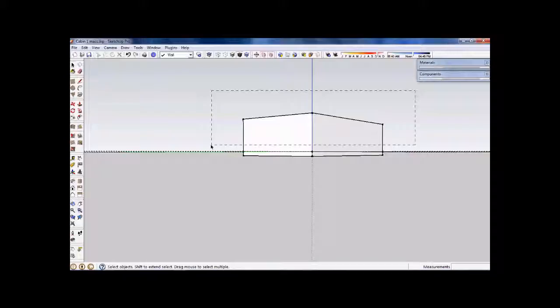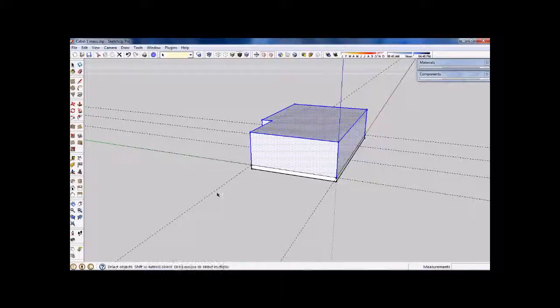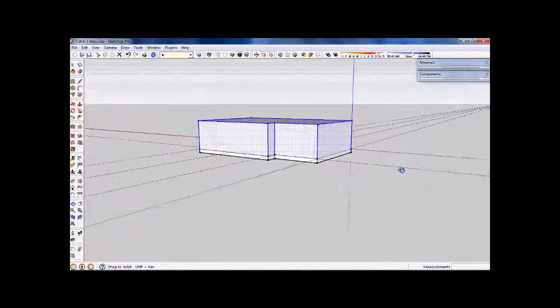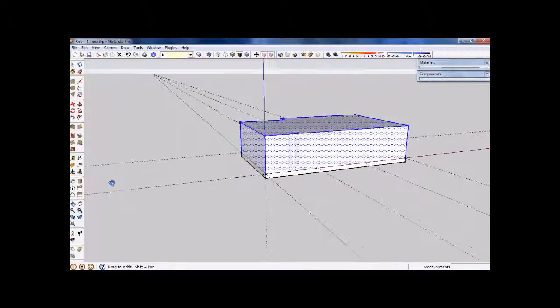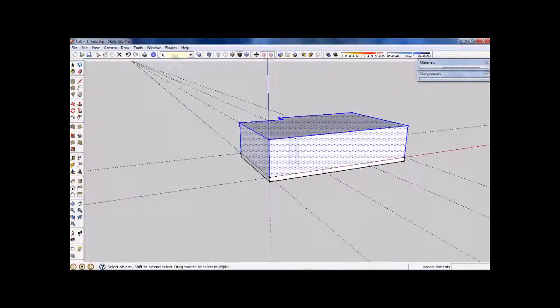So if I let that go, then everything that gets crossed by that window will be selected. If I orbit, you can see the things that have been selected are everything above that flat plane. While all of those items are selected, I'm going to drop down the layer selector and change all of those to wall.